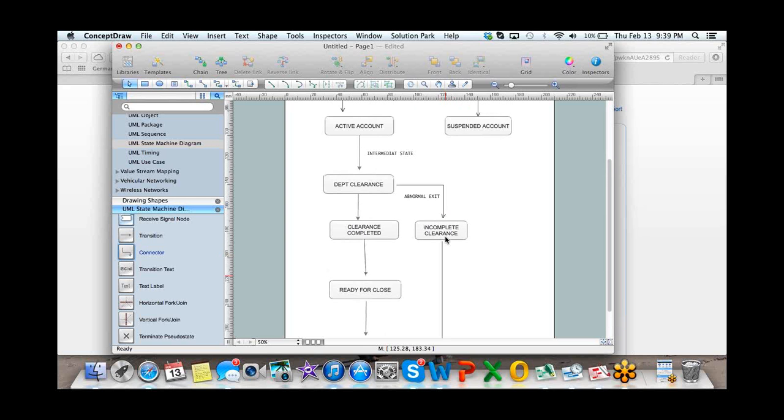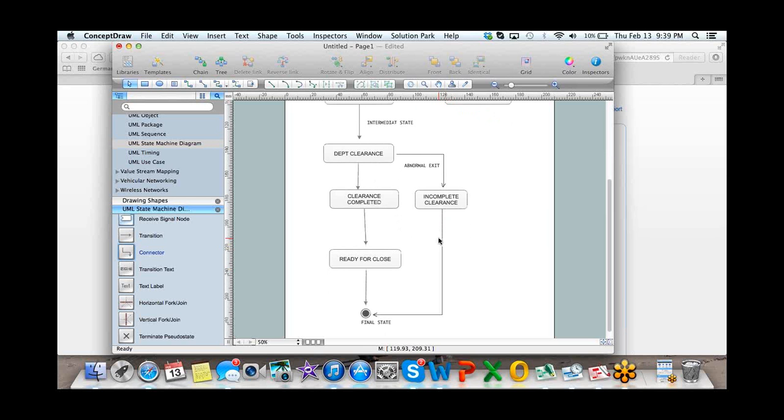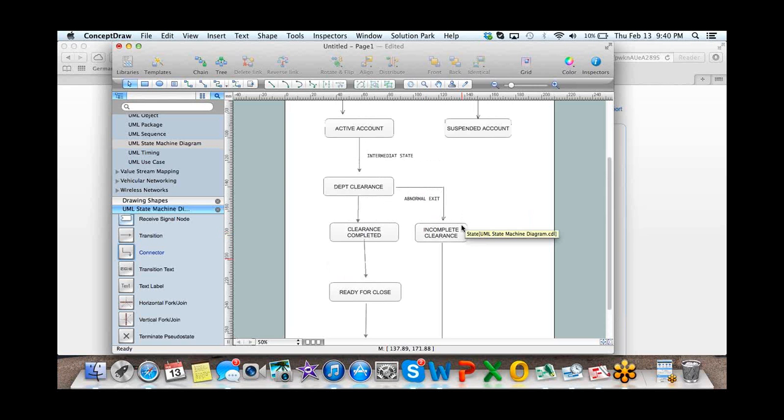Do you think I have to put something, like this is the incomplete clearance, so I have to do something to make my account ready for clearance? Should I put anything like balance due? No, that's okay, because you are just explaining the state. You are not explaining the activity or the process. The state is that if you do not get the clearance from all the departments, you cannot close the account. So you will never reach the final closure state. You will always be in between the processes. All right. Similarly, you can do it for the suspended account also.